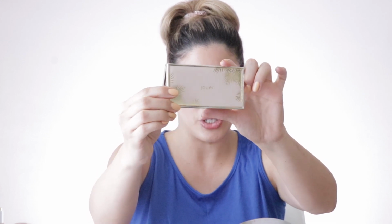Now another star of the show blush, and this is a must. I think it's a limited edition. I hope it remains permanent because this is just the most amazing blush that I have found in a long time. This one right here is the Cheeky Summer Blush Duo by Jouer. This was from the Timelines edition for summer 2019. It comes with the palm trees. Both of these blushes have some sheen to them, so they are not matte, but they do not have any sparkles in them, so it will give you the most amazing glow. This has a peachy undertone, and this one has that sun-kissed tone. You know, when you go to the beach and you get a little bit of a tan, and then 2 days pass, you have this beautiful blush.